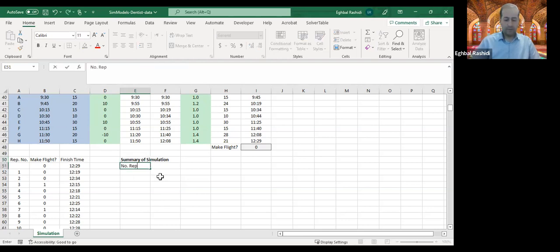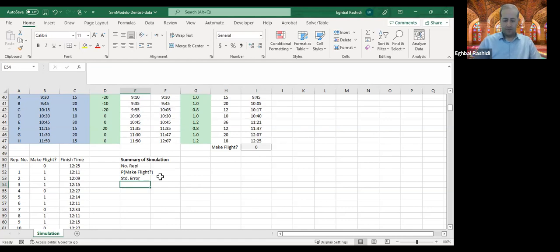The number of replications, the probability of making the flight, that's the estimation, the standard error, and we want to compute the confidence interval.